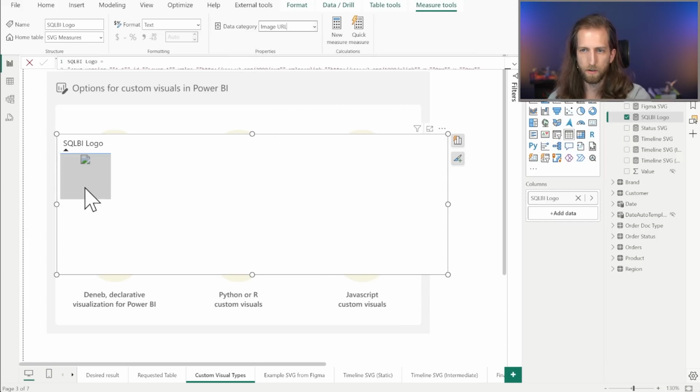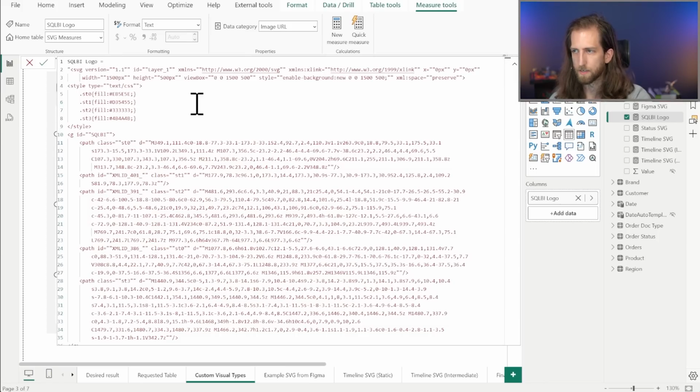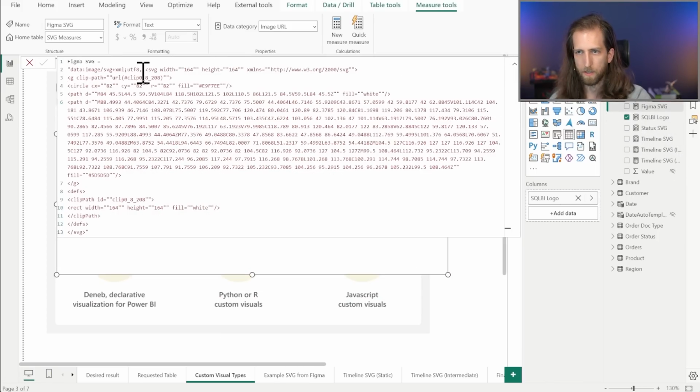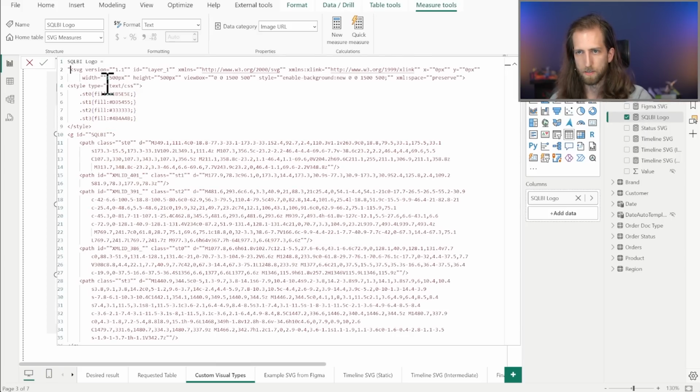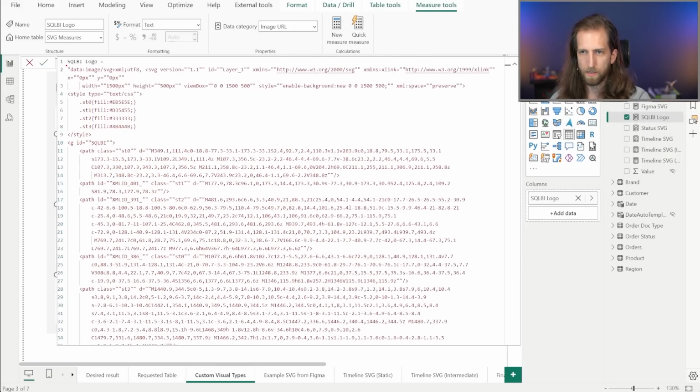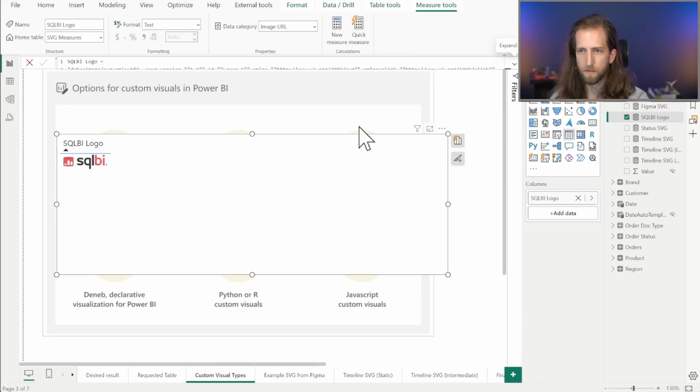So this means that it could actually render. But we see that it's not rendering in this case. It's showing a broken reference. And the reason is because it needs some additional information to understand that this is an SVG. So I'm going to copy that from here. It needs this prefix. So this starter part of the code here, we need to tell it that it's an SVG image and how it should interpret it. Basically, this is a required thing that we have to add only in Power BI, not in the standard specification, so that it understands that this is an SVG image and it should render it appropriately.